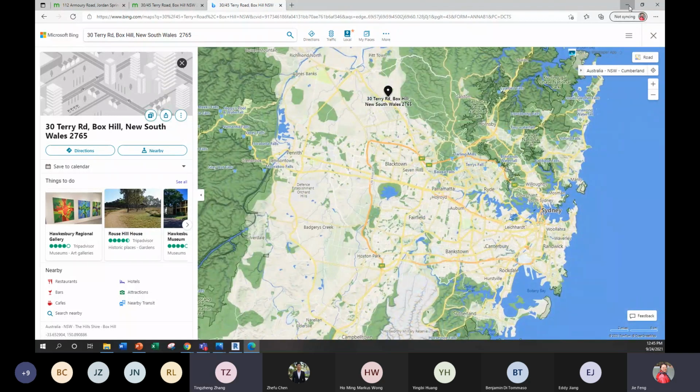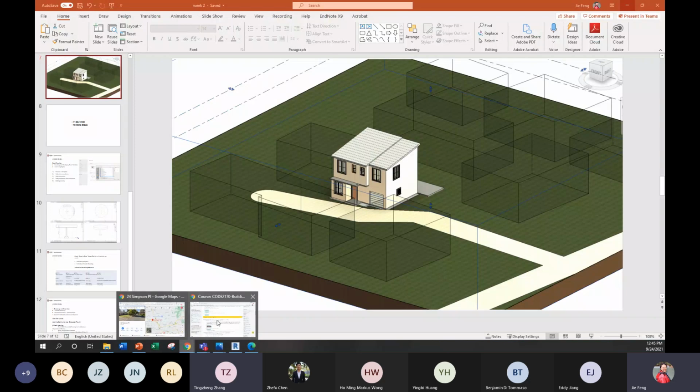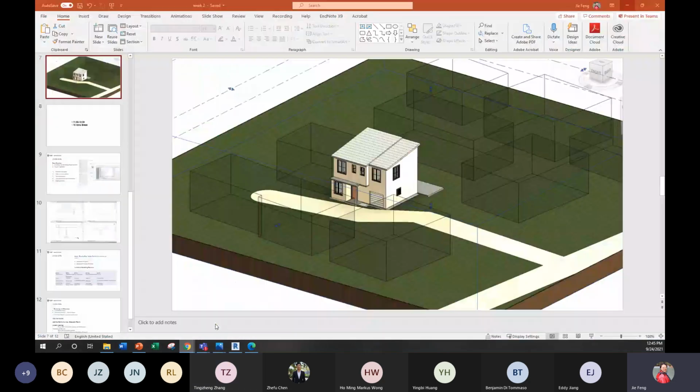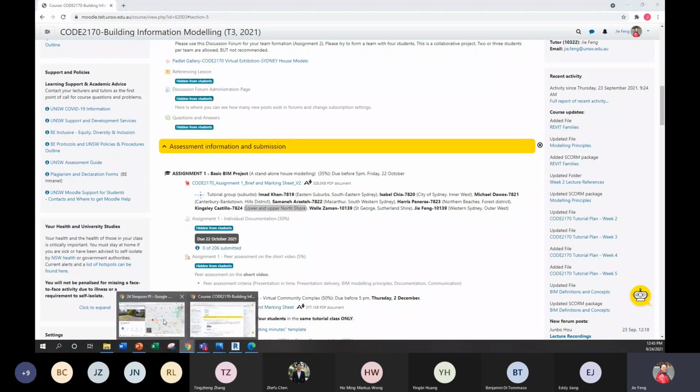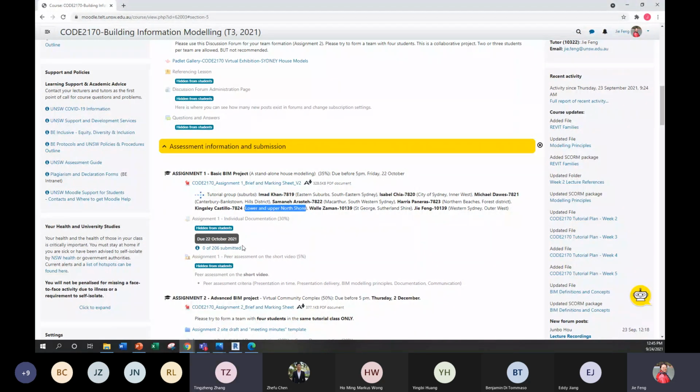Can I check whether we have any similar ones to the other groups? Eastern Suburb, City of Sydney, Central Street, Newcastle, Canterbury. Will it overlap with Lower and Upper North Shore? I'm not sure. Let me check, because it might belong to the northern part as well.